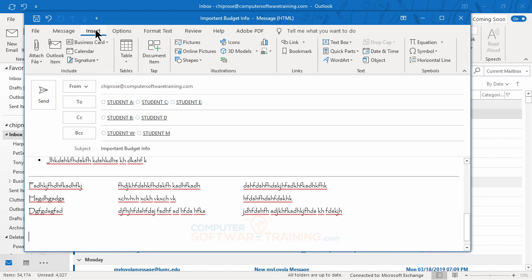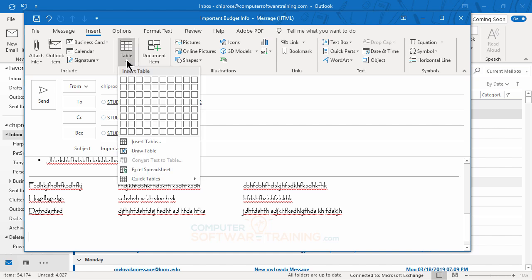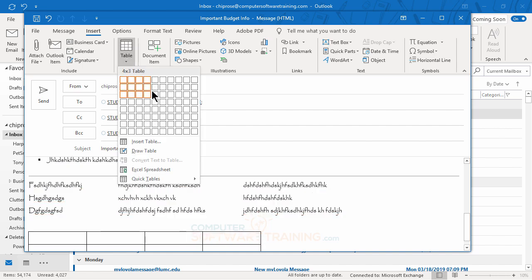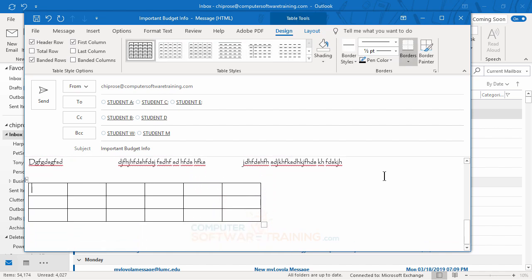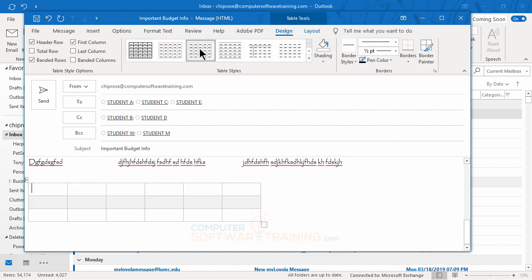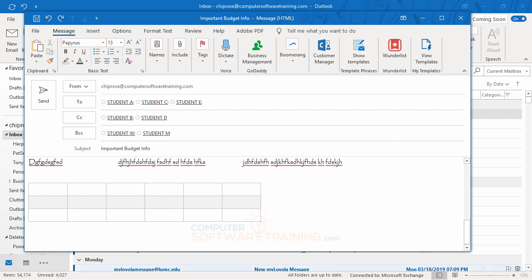Well, you go up into the Insert tab here, right? You have Table here, and you can specify the dimensions of the table. So you can maybe say, well, I want to put a table together that kind of looks like that. All right, there you go. And then you've got your formatting here, and you can say, well, I want to get it so it has some grids to it. I'm not grids, but shading on the grids there, things like that. And there's a lot of things you can do with this, but that would be you putting in a table, right? And then you can go right below it, all right?